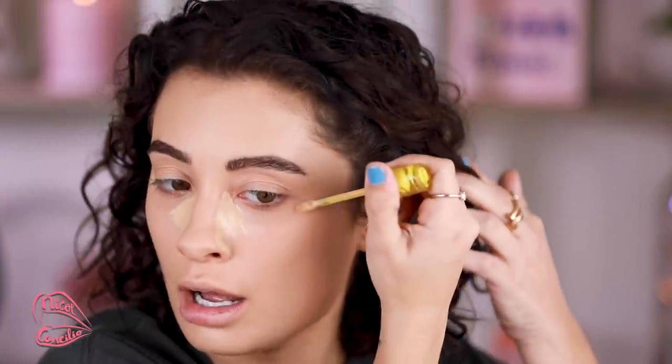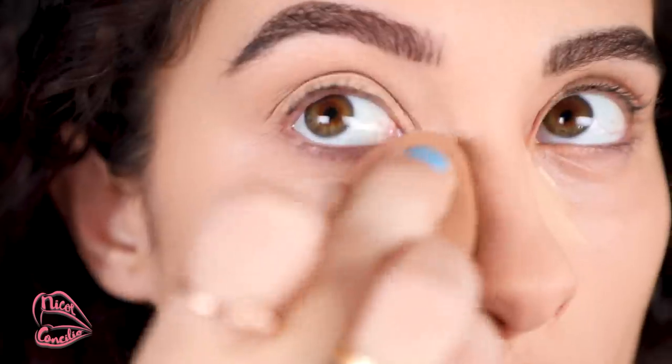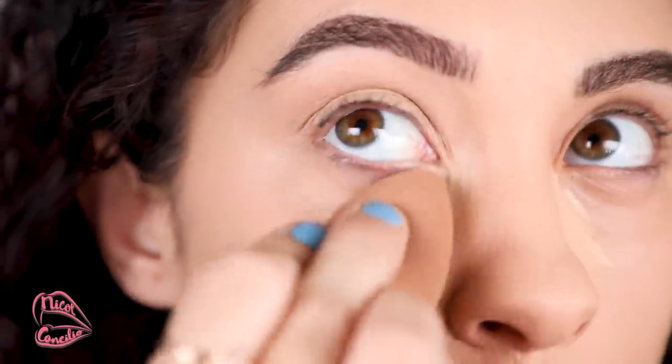I like to give a little lifted look so I add it to the back part of my eye on a little diagonal. I completely stopped concealing my forehead and down the bridge of my nose. Everybody always asks how to make makeup stay on the nose better — sometimes you're putting a little bit too much product, and that's what I found was happening to me. I also like to conceal above my lip where I have a little shadow from filler. Then we're just gonna blend. It's kind of just melting into the skin — very hydrating. I almost wonder if the coverage is fully there; I feel like you can get the brightness and coverage you want with two coats.